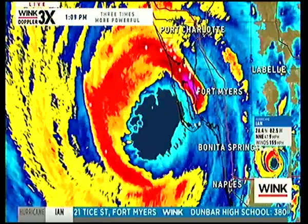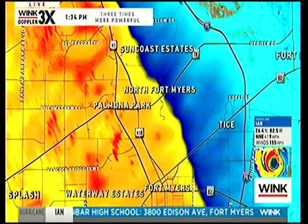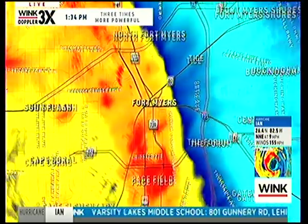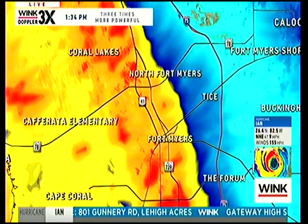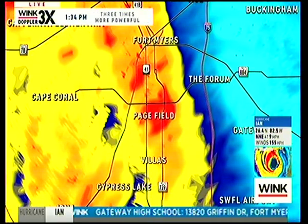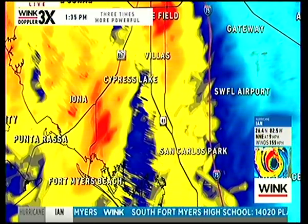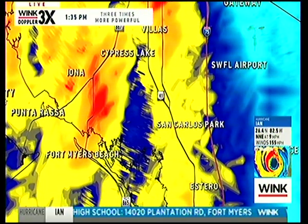Yeah, let's do weather 2. Let's punch up weather 2, and literally that yellow line, that's it. Oh, wow. When we heard that big gust of wind a second ago, that roar, that is the eye wall. Page Field is getting slammed. We have very accurate sensors at Page Field. We'll have to see how high the wind got. And yeah, Dylan, just go up and down north to south to see where that eye wall is, just basically look at the eastern extent of the yellow line. So it's right on top of the interstate, Southwest Florida International, all the way towards Estero.